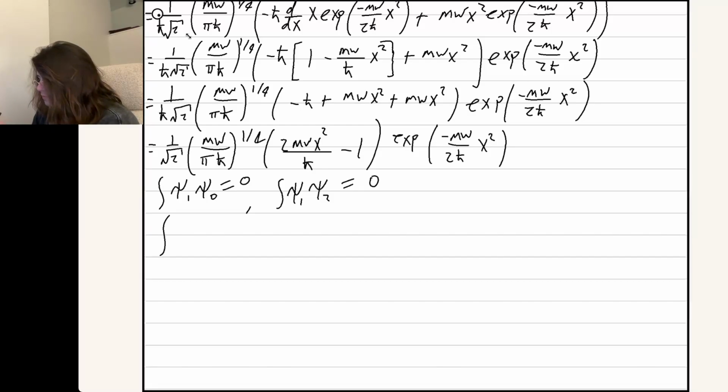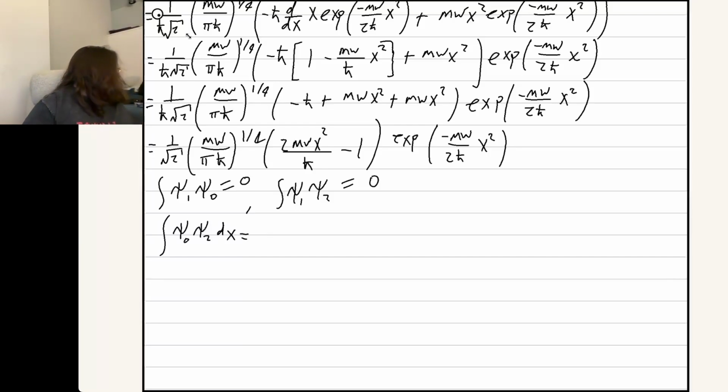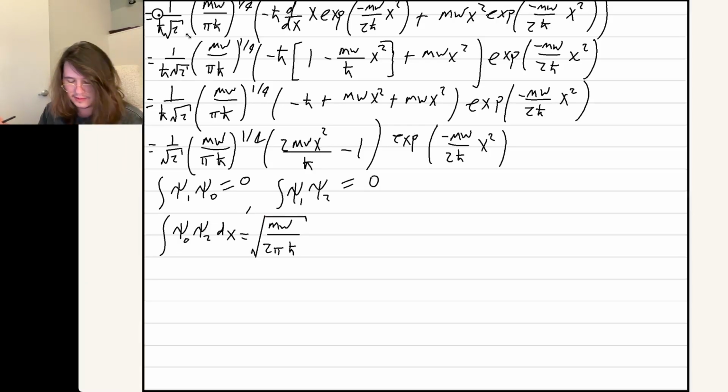What is less trivial is multiplying psi0 with psi2 and actually calculating the integral of those and proving that it is 0. So what that looks like, you have a couple of powers of the weird m omega over pi h bar stuff, but now with a root 2 on the bottom as well because of the second excited state's form that we just found.